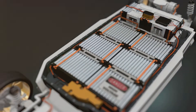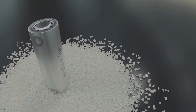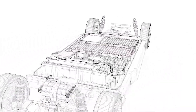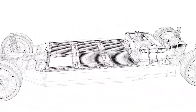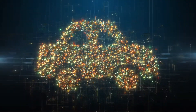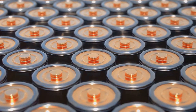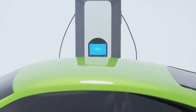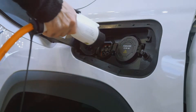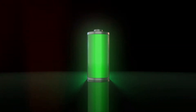The secret to Samsung's breakthrough lies in solid-state battery technology. Unlike conventional lithium-ion batteries that use liquid or gel electrolytes, solid-state batteries use a solid electrolyte material. This fundamental difference in design brings about several significant advantages. Solid-state batteries have a higher energy density, leading to smaller, lighter batteries with a longer range. The solid electrolyte is non-flammable, significantly improving safety. Solid-state batteries can handle faster charging rates without compromising on lifespan — which is what enables those remarkable nine-minute charging times.